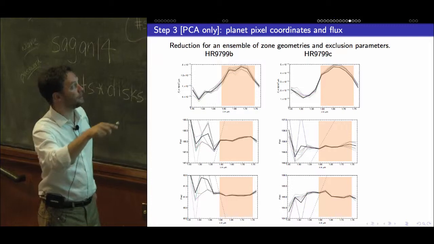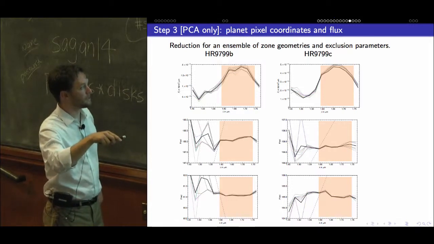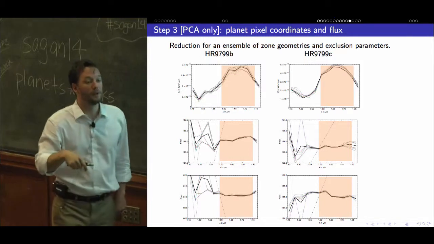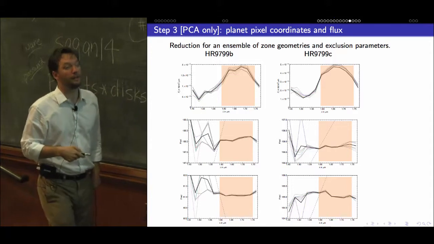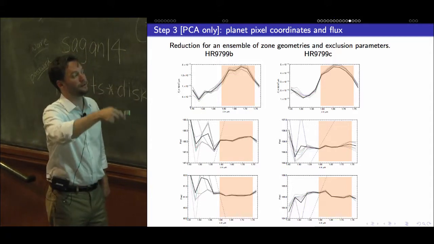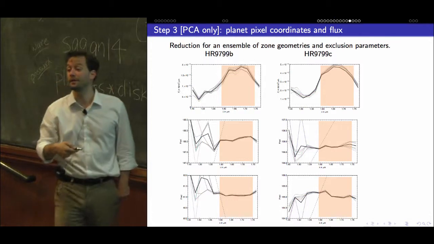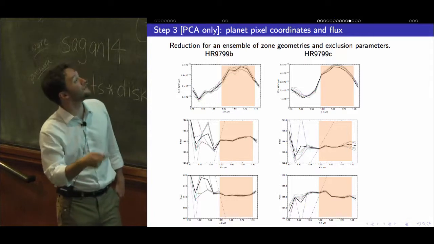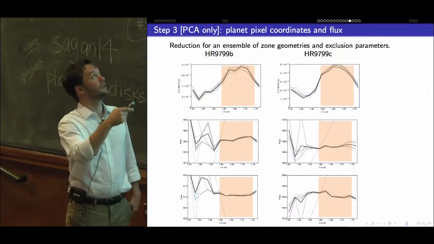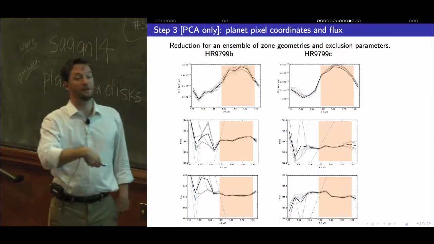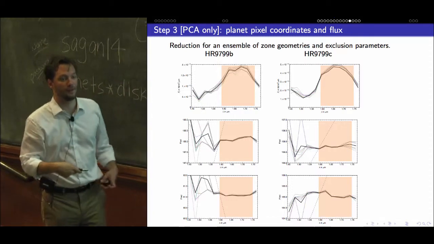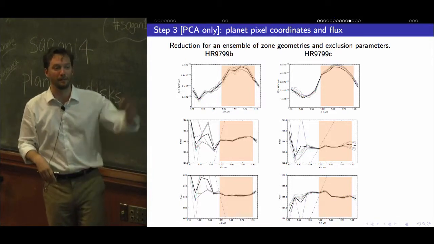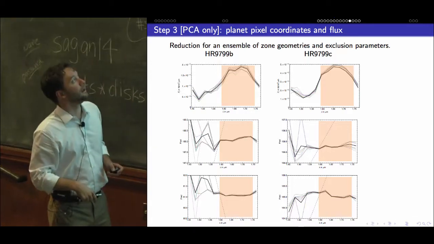And this is the astrometry. So this is the location in pixels as a function of wavelength. And we're actually using this information as a function of wavelength as part of our false alarm probability. This is what a speckle would look like as a function of wavelength. So we have something really flat, so we're pretty confident that we've actually detected a point source. And then something I forgot to put in this slide: it's not very rigorous, but you can derive your error bar based on the entire scatter of all of these values. And you can come talk to me offline about how you actually do it very rigorously for the error bar.